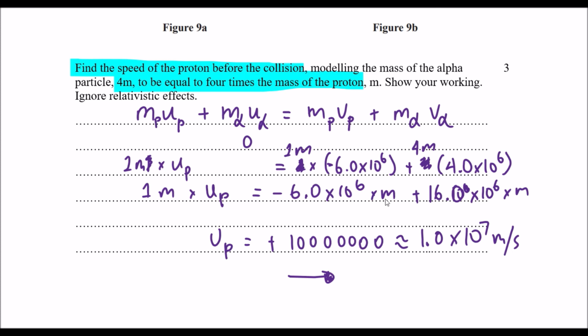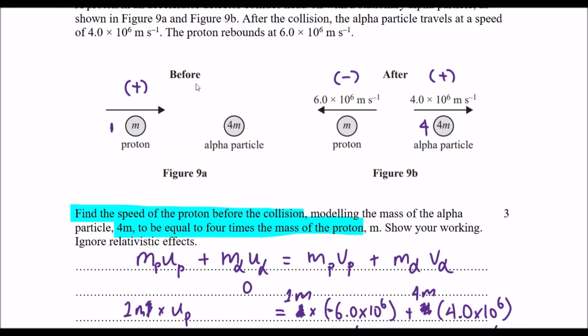Obviously, what did we do with the m's? Well, we added them together and then we cancelled out with the m on this side here. As I showed before, it's not actually that crucial in this calculation here. We could have just written it as 1, 1, and 4. But that's why we could do it in the first place, because they just cancel out at the end. All right, so that's how you do the collision question for the protons and the alpha particle.